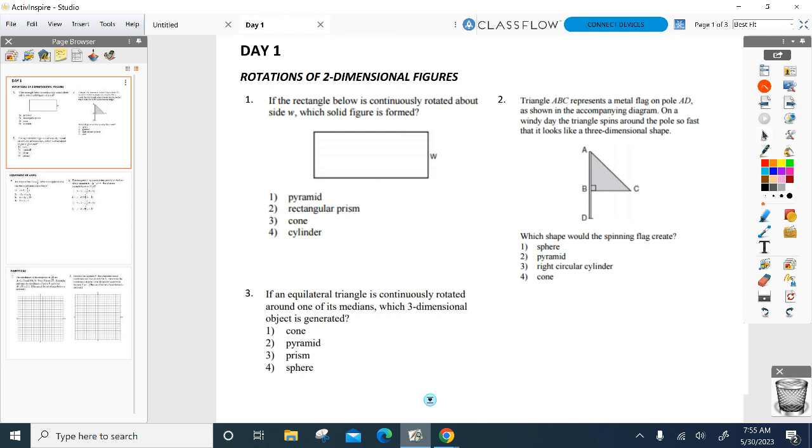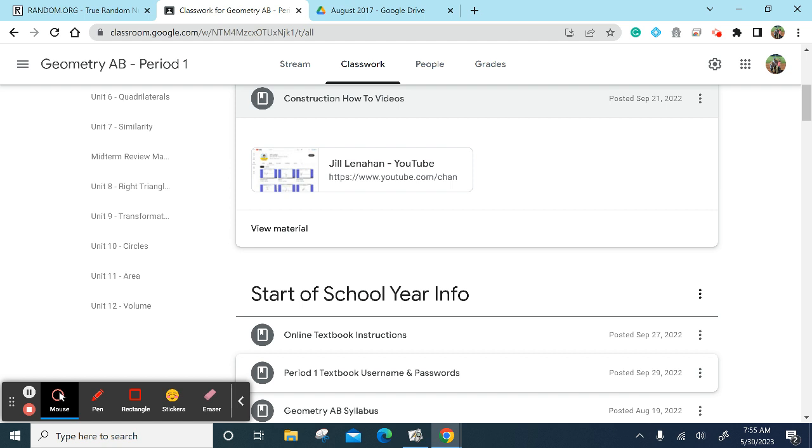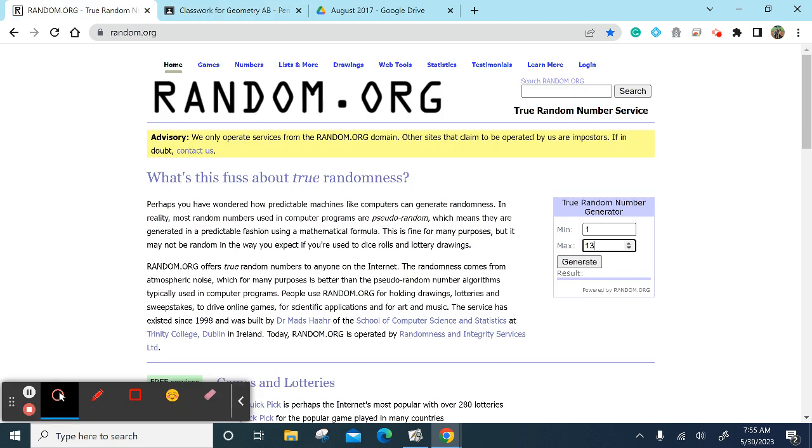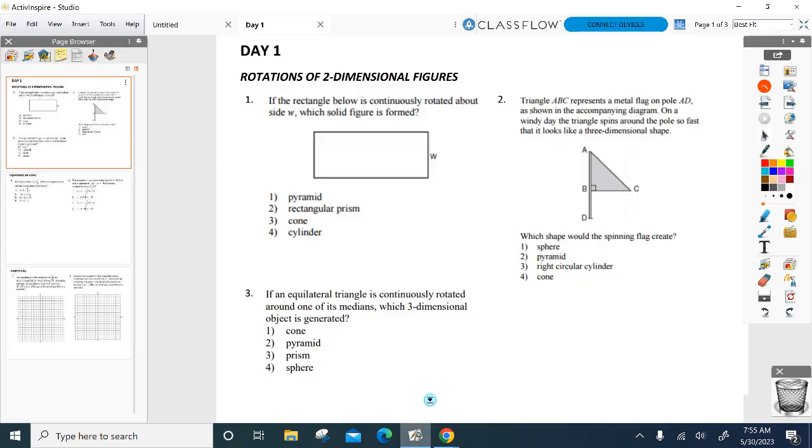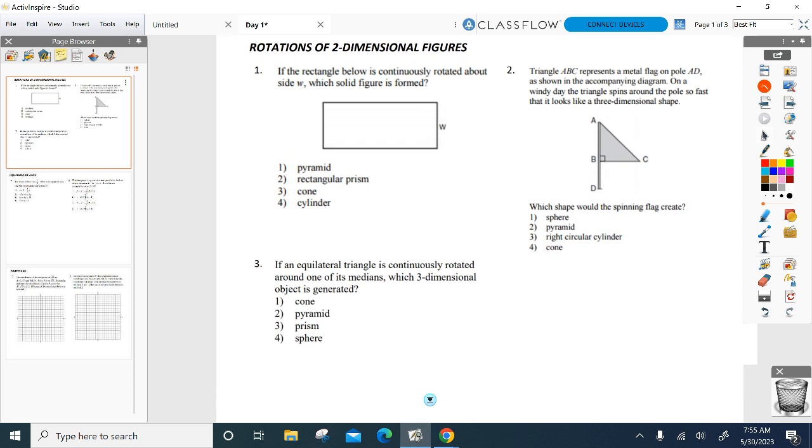Think about rotating it around and around. If I got to bring up a visual, I can. What are we thinking here? A lot of talk here. Cylinder. Yep. Definitely going to have a cylinder here. If anybody has any questions why it would be a cylinder, let me know. Just because it's a rectangle doesn't mean rectangular person. All right, you got to keep rotating around W.